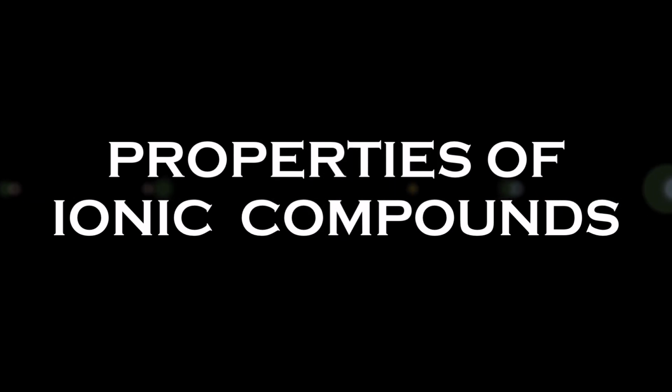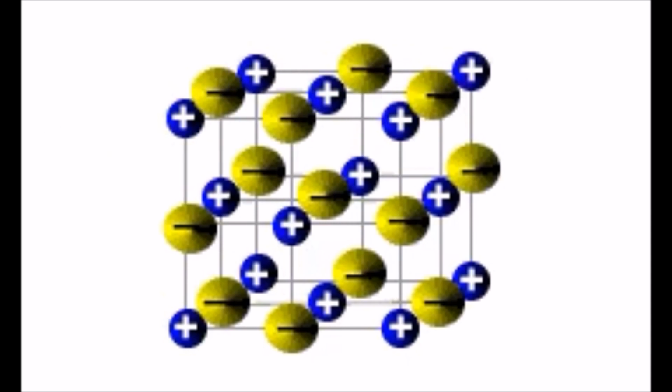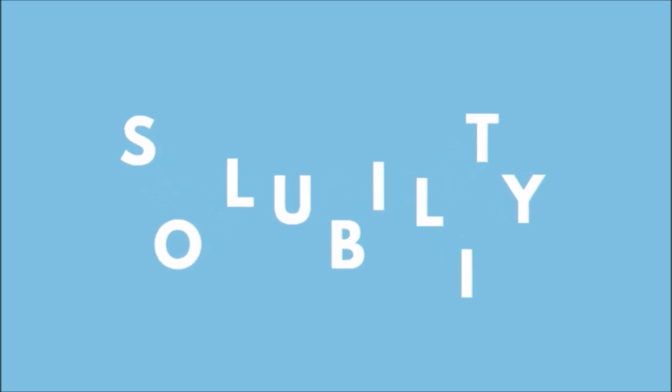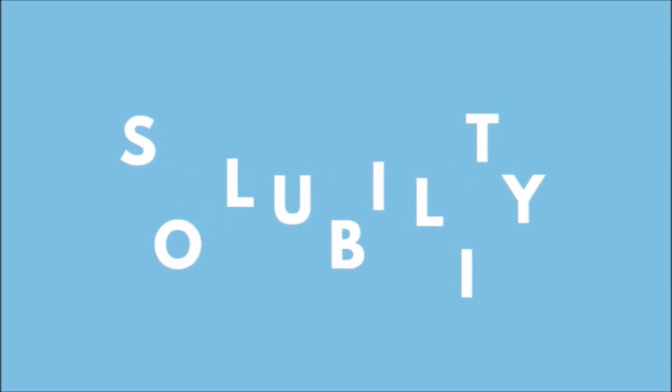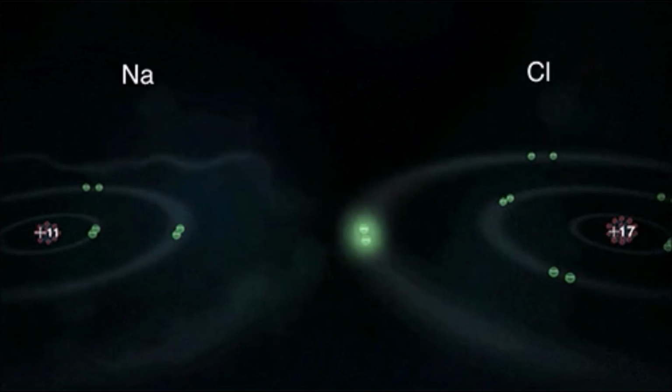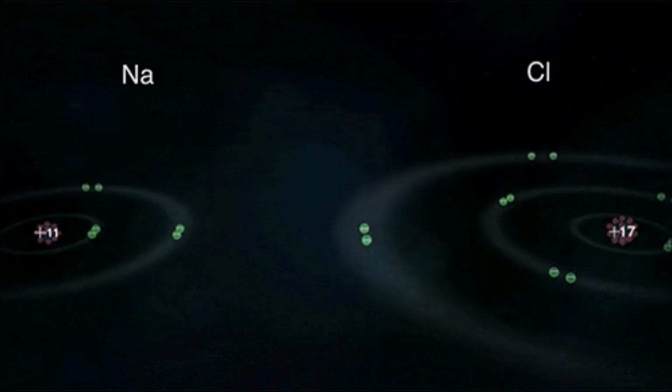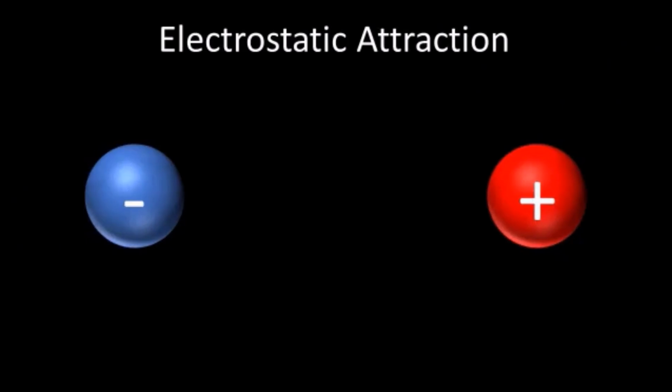Now let's learn about the properties of ionic compounds. First, the physical nature. They are solid and hard but generally brittle. Melting and boiling points is the second point for the ionic compounds. All ionic compounds have high melting and boiling points. The third one is the solubility. Generally soluble in water, but they are insoluble in solvents such as kerosene and petrol. The fourth one is the conduction of electricity. Ionic compounds conduct electricity in molten state and also in solution form, but they do not conduct electricity in the solid state as they have strong electrostatic force of attraction.